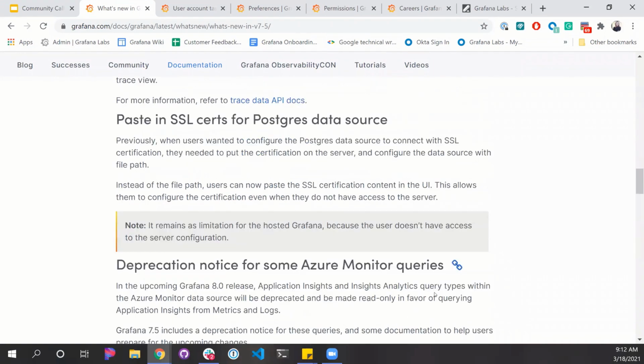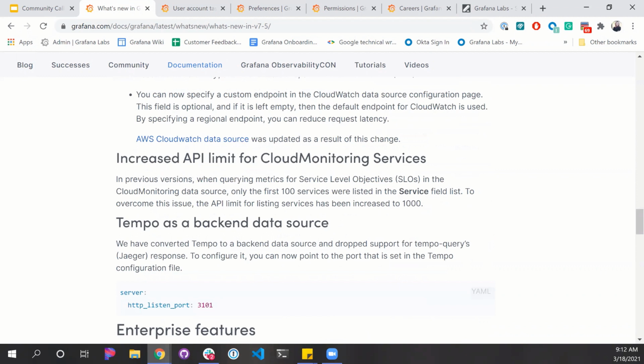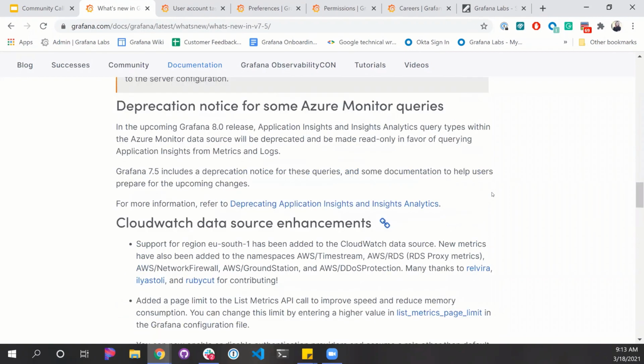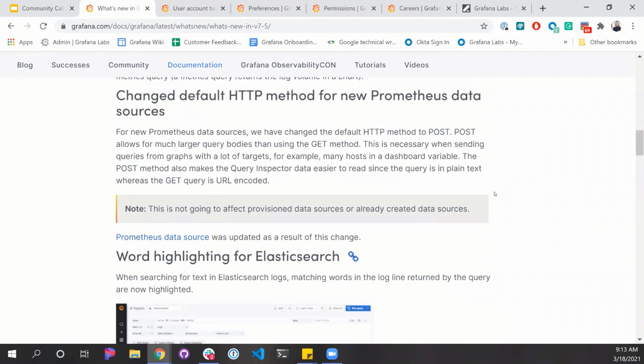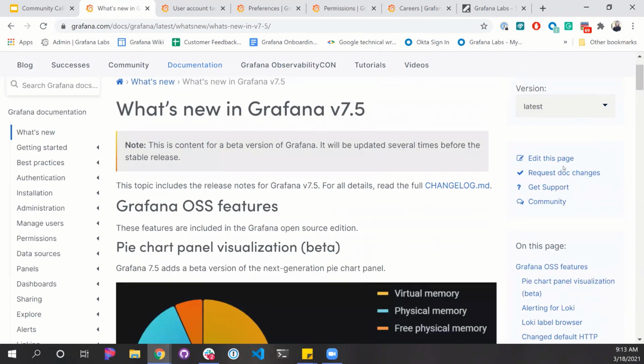Lastly, if you have any questions on any of the new features, or just Grafana docs, or Grafana products in general, feel free to ask Ivana, who is one of the engineers in this call. So she writes code in addition to writing documentation, and we will be happy to answer any questions.